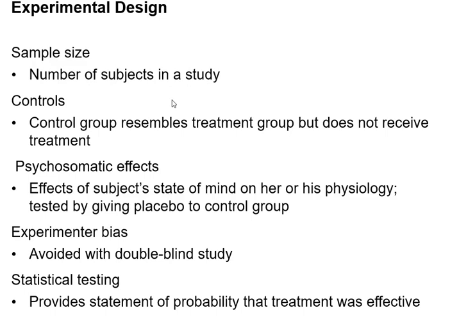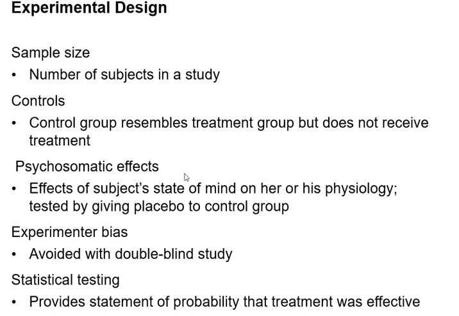So you run into ethical problems there because you don't want the people in the control group to die. But you need them to die in order to see whether or not the control group and the variable or the treatment group are any different. So that's one of the big problems you run into with experimental designs.